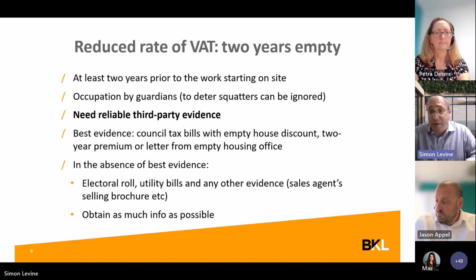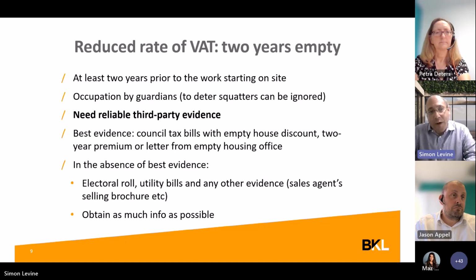electoral roll for the 3 previous years to basically try and prove that nobody has been registered there to vote. Utility bills: if you get 2 years of utility bills, so you've got a reading at the beginning and a reading at the end that are actual readings, not estimates, you can probably show, hopefully, that there's very little usage, and that's other evidence. And then lastly, a letter from the agents who dealt with the sale, to confirm when they had the keys, when it was empty.